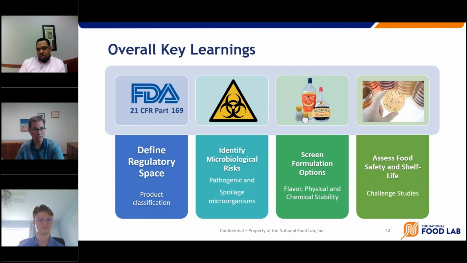And the challenge study here is basically to determine the time that you actually need before you can release those products. So the time is required to achieve the 5-log lethality, relying on the acid itself, or relying on pH alone. So how long it takes for the acid and the vinaigrette, rose wine vinaigrette, to actually deliver a 5-log kill of Listeria and E. coli. So the challenge study will help you to determine that time through different time points where you start measuring recovery of different levels of microorganisms over a period of time.